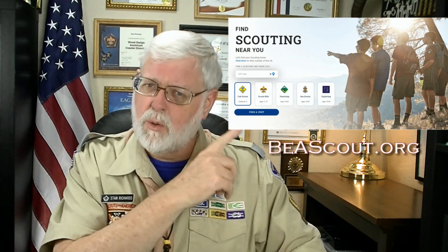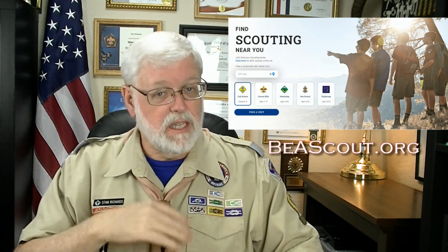The coordinator might also work with electronic media — anything from a website to emails. The coordinator should promote all of the activities that the scouts are doing, especially to the parents. And don't stop there — there are grandparents too. They are important in that scout's life and should be involved. The new member coordinator also works with the Be a Scout pin. This is critical to make sure these things are up-to-date. This is huge.